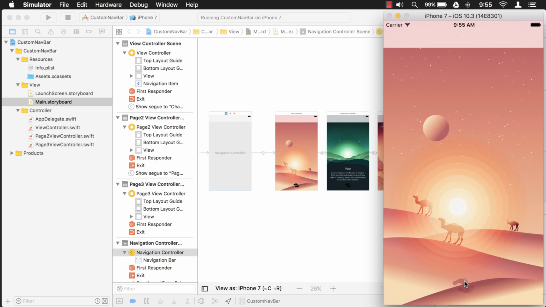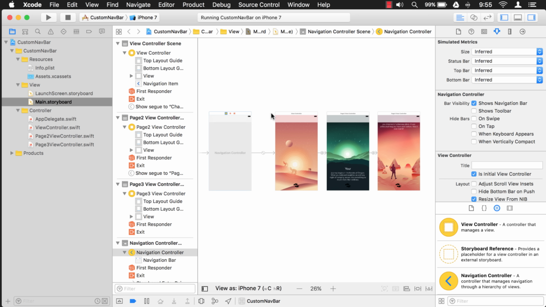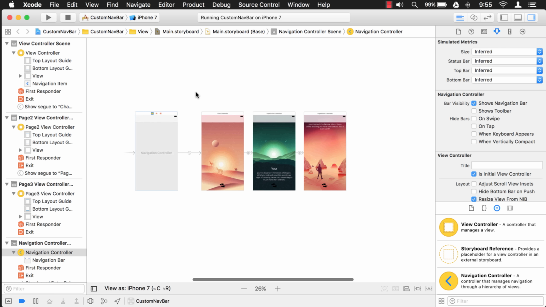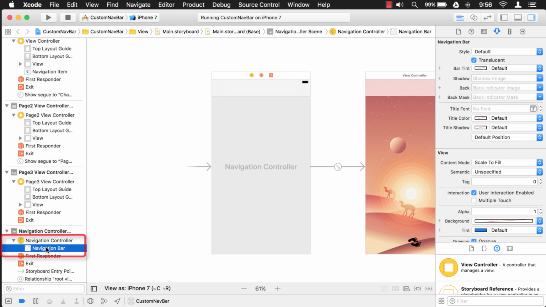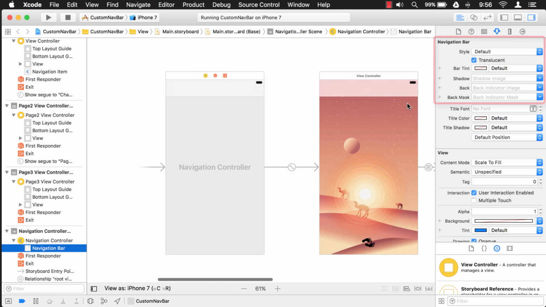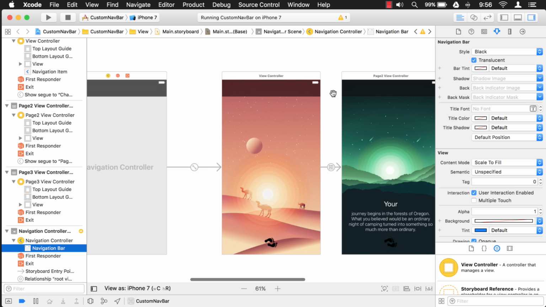But notice, maybe these colors aren't really what you want to use. You don't want the white, maybe you don't want the blue. Maybe there's a better way to customize this color. Okay, so let's take a look here. I'm just going to give us a little bit more room here. Now when you're dealing with the navigation controller, you have to select this navigation bar down here to actually edit its properties. Now one of your first options that you can choose that's really simple is you can just change the style from default, which is kind of like this white color that you see here, to black. And so it gives it a darker shade.